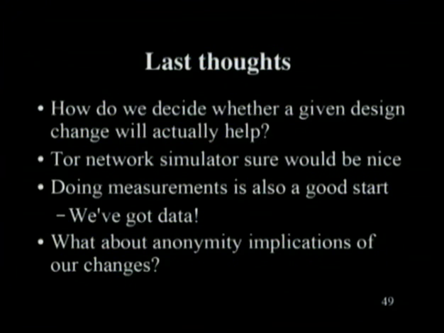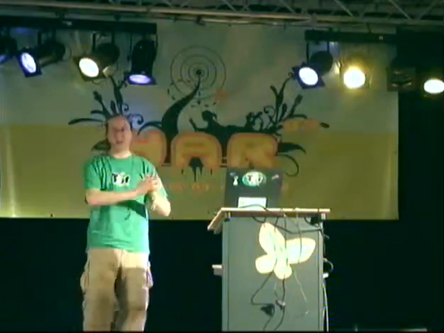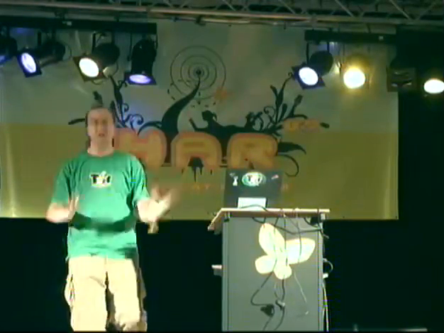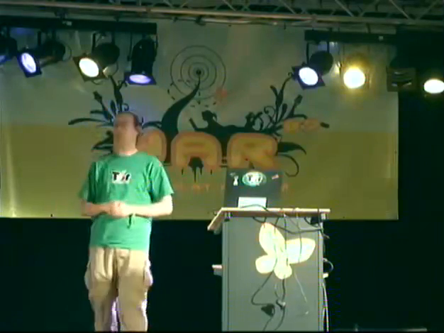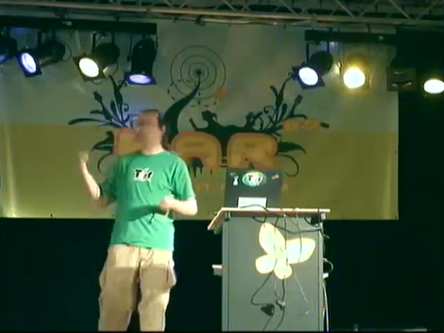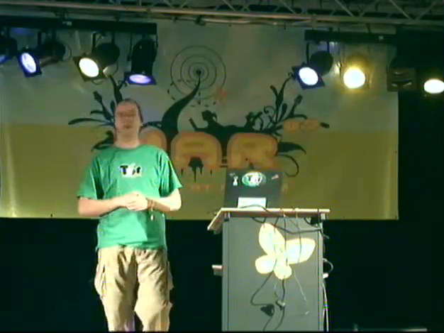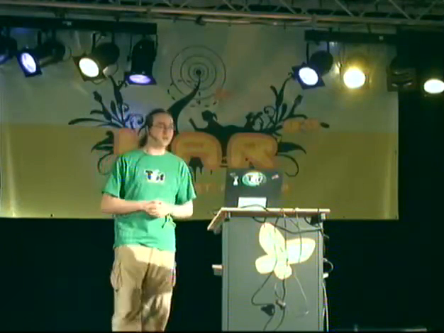Wouldn't it be nice if we had a Tor network simulator? Wouldn't it be nice if somebody could actually simulate enough of the Tor protocol in order to figure out that if you raise this parameter, then everything's going to get faster, or no, you're wrong, it's all going to get slower. Doing measurements is a really good start. All the graphs that you've seen so far are from Karsten, and he's hopefully going to produce a lot more. We've got data.